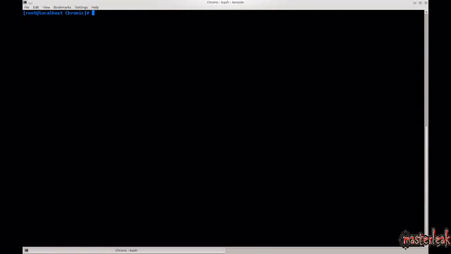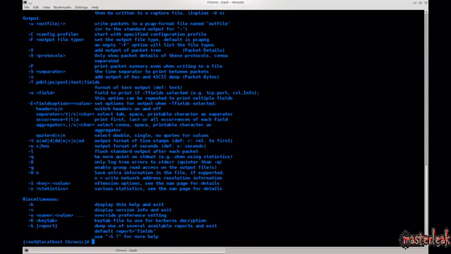I will show this in greater detail as we progress through this tutorial, but for the time being, I just wanted to introduce you to the command line interface of Wireshark. So, without further ado, I'm just going to go ahead and type in tshark. Oops, that didn't work out. So tshark, which is the command for the Wireshark command line interface, and I'm going to type in --help, press enter, and this is going to give us a list of possible arguments that we can pass to a command.